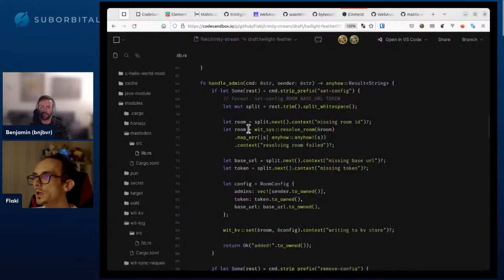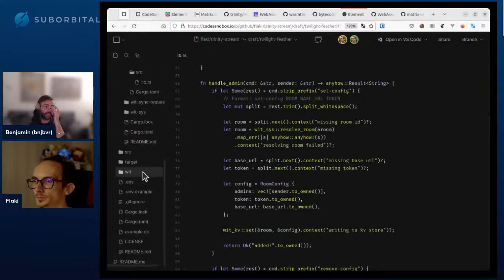And I saw you using RDB or REDB, something like that, for storing configuration. So it's basically like SQLite, right? In the same sense. Yeah, it's a key value store. Basically all you can do is you have a key and you want to store a value, and these can be arbitrary bytes.